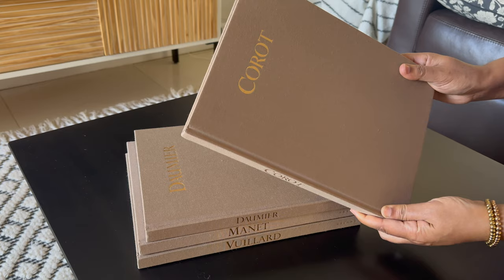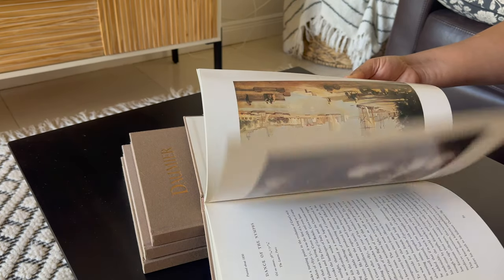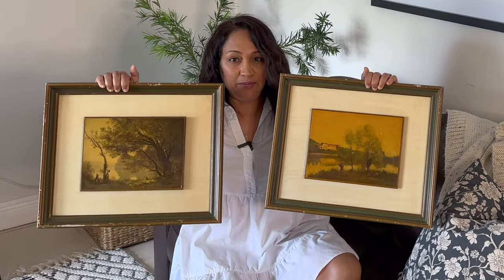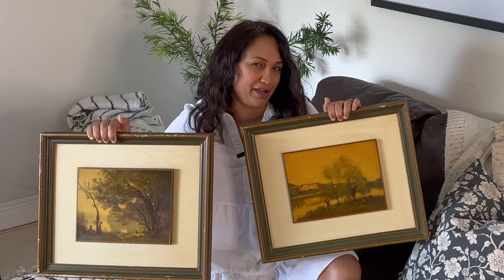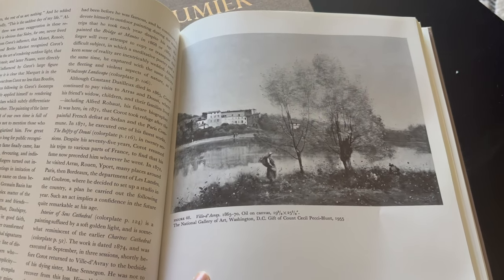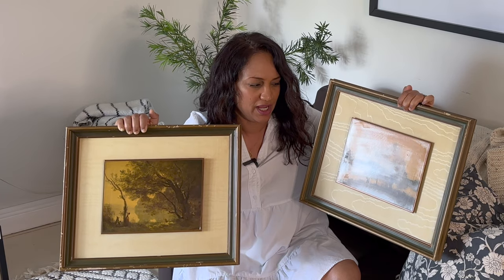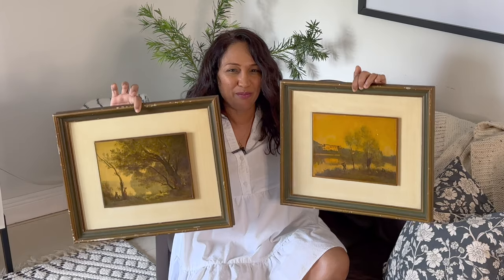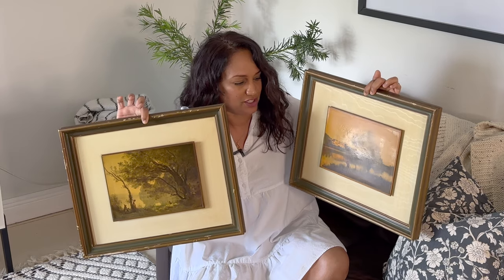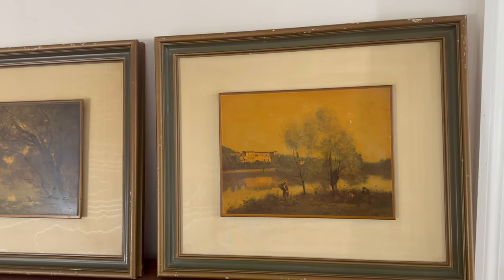A few months ago I shared some coffee table books I picked up at the thrift store — four of them in total, all French artists. One of them was an artist named Corot. I had not known of any of these artists before finding those books, but I got familiar with his name. I found these two landscape pieces of art, and they're both from that particular artist. One of them is signed — his name is on the bottom — and that's what I recognized. They've been around for a while; they're slightly discolored, which I love. They are mounted on a piece of wood set on matting. Both frames have scratches, which is really part of the age of it.